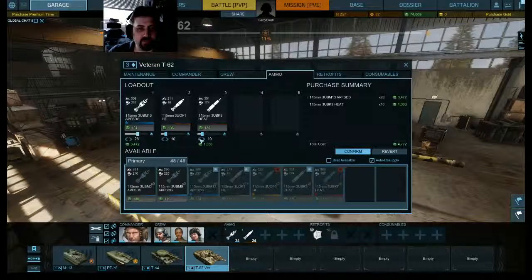28 rounds. You know what? Let's cut those down to 8. Let's make this a 32 round set of AP. Nah, you know what? Do an even 30. You never know when you're going to need that. Okay.